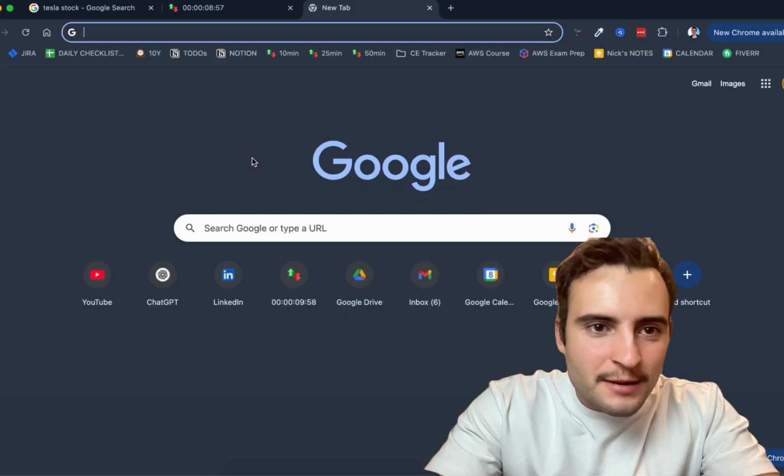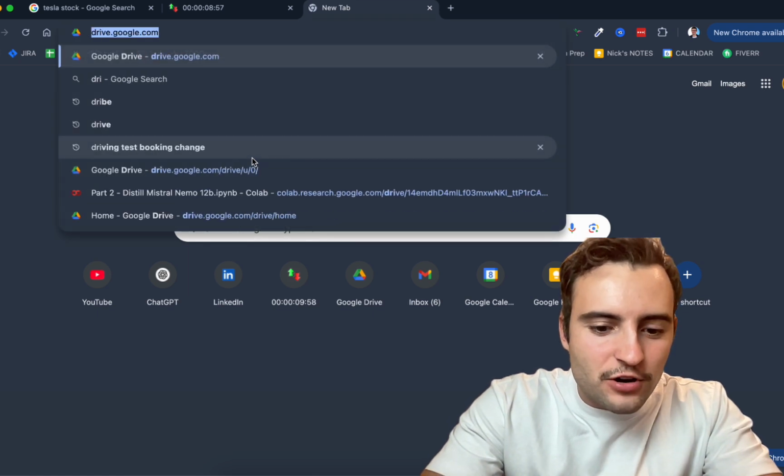Everyone, how's it going? Today we're going to be covering how to make a stock simulator in Python in a very short period of time. For example, with the Tesla stock here, note this is not financial advice, this is just for learning purposes, so let's get into it. So first thing I'm going to do is create a Google Colab notebook.